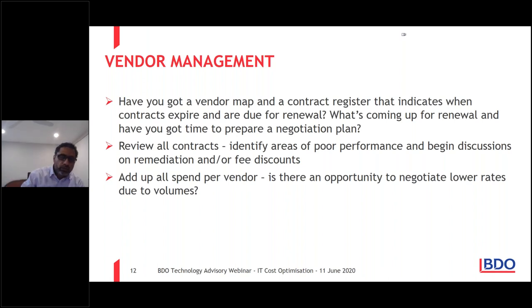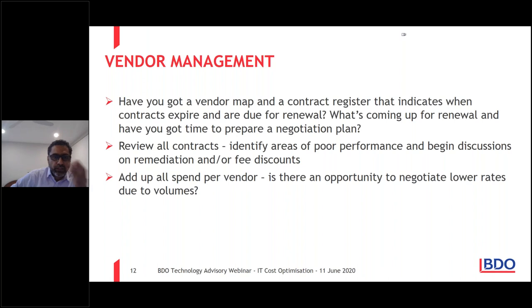But if you go through all the tickets that the vendor has managed, you will realize that probably in the last 12 months, the average turnaround time has been 2 days. Now, that's a sign where the service that the vendor is giving is good service, but it's not in line with what's in the contract. Then it could be an option for you to say, look, I'm happy with the two days turnaround time for these type of tickets. What is going to be the new arrangement, and what's the price for that type of arrangement?